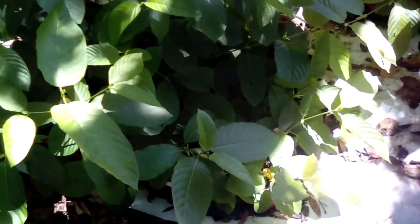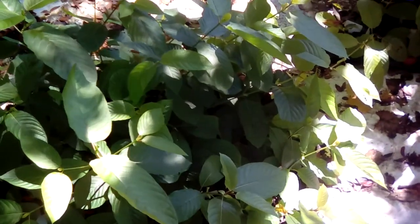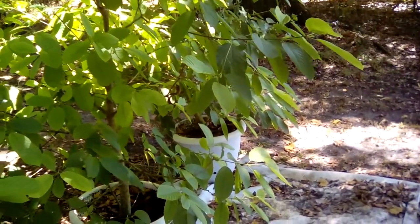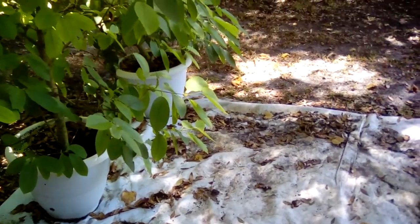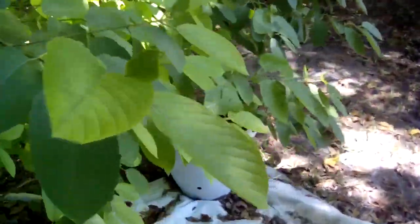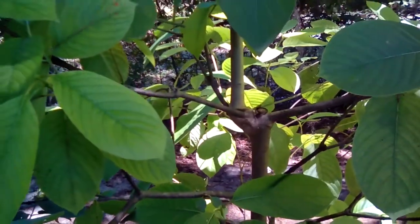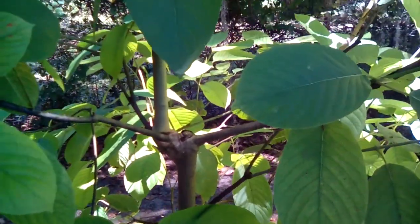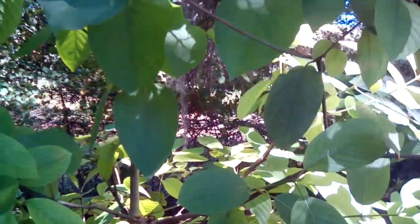But running the way I have with the greenhouse and everything, I haven't put as much time into the plants as I need to. My pH is way wrong, and some of the older trees are affected more by it than the new trees. And anyway, I'm still impressed with, that's where I cut it back last fall whenever I was putting it in the greenhouse.